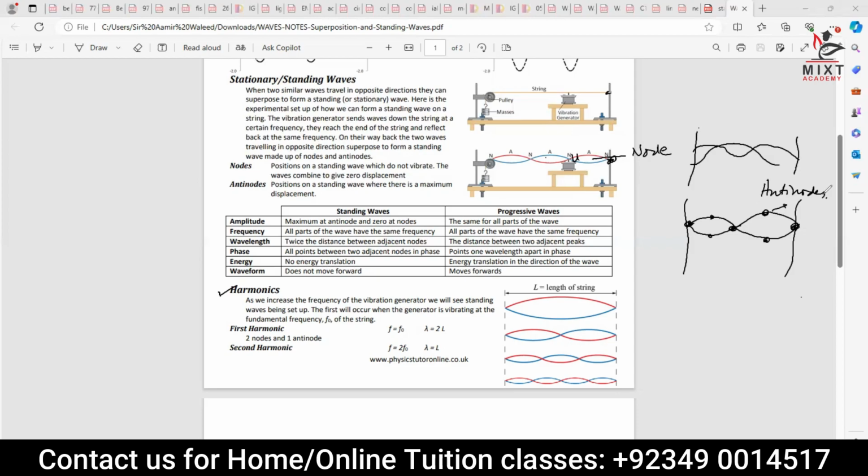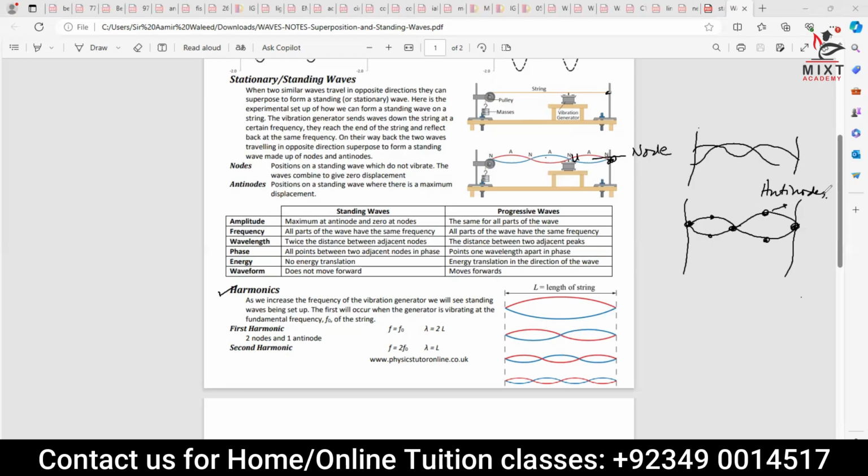That's the first difference. Second, all parts of the wave have the same frequency. Remember that frequency always depends upon the source. So all the parts of the wave have the same frequency. This is a common point between them. For example, whatever you are hearing from my side will never change until my voice changes. So frequency always depends upon the source from where the voice is coming or from where the light is coming. Frequency never changes. Whenever it changes, it is the wavelength that changes. That is the reason it is a common point between them, whether you're talking about a standing wave or a progressive wave, which means longitudinal waves and transverse waves, all.